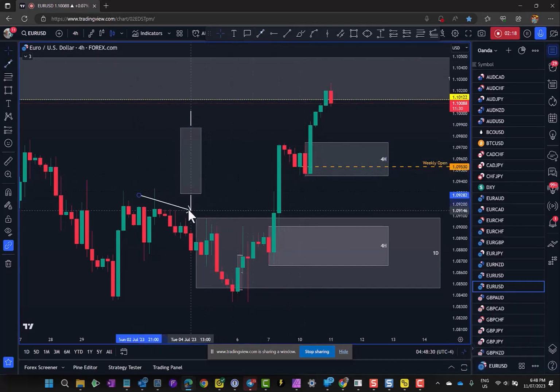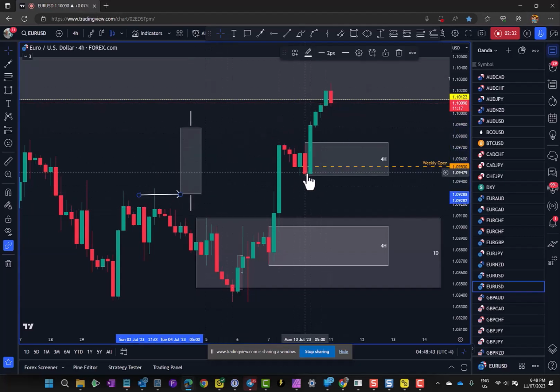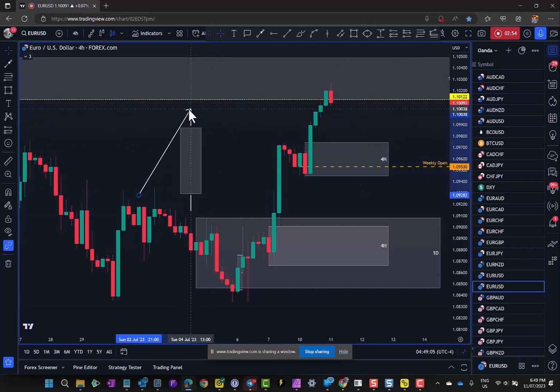We get a bit of a move down into sell-side liquidity here, and it gives smart money what they need to be able to rally. They tap into stops, and off they go. A bit of a stop run. So we get this early in the week, and that sets up this candle so that we end up with something like this at the end of the week. So I'm looking for, after this move here, continuation to the upside, a nice outcome, bullish week.